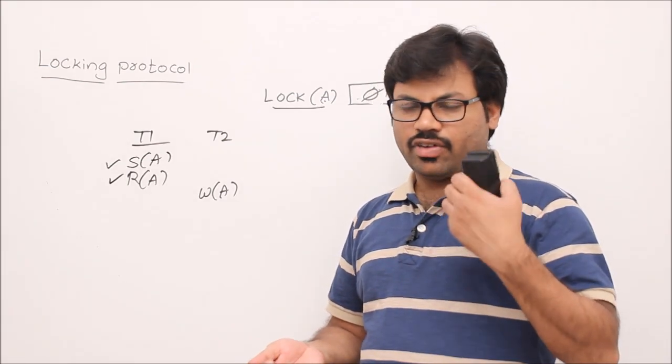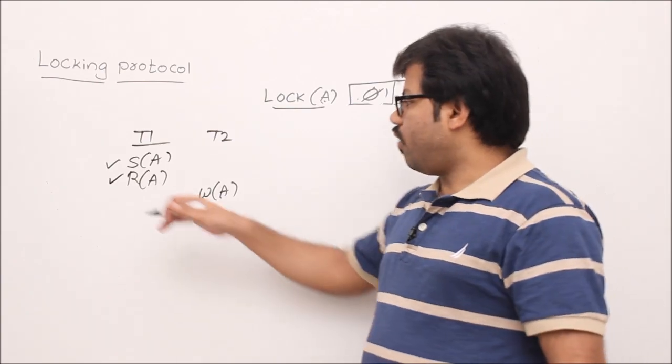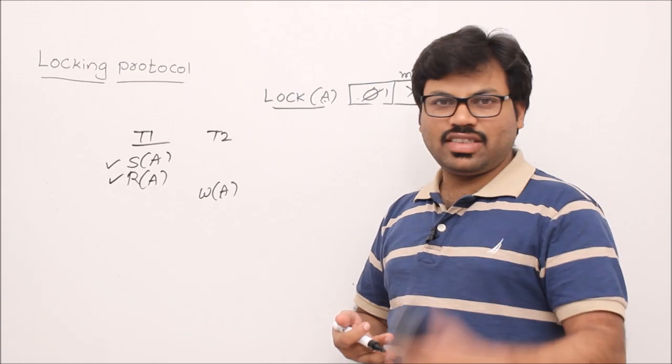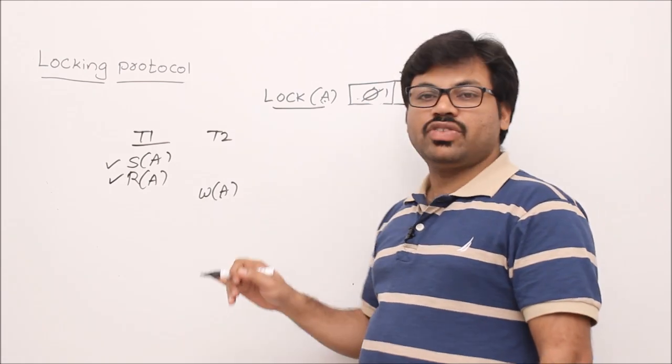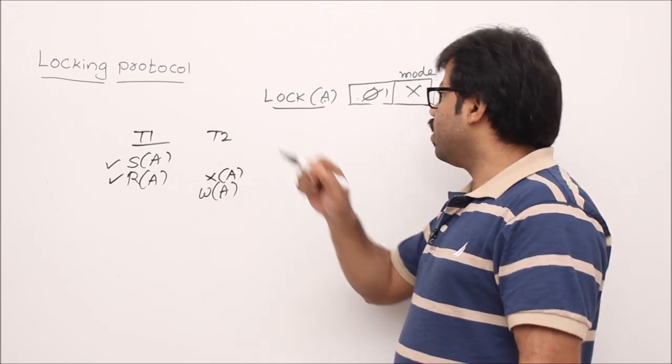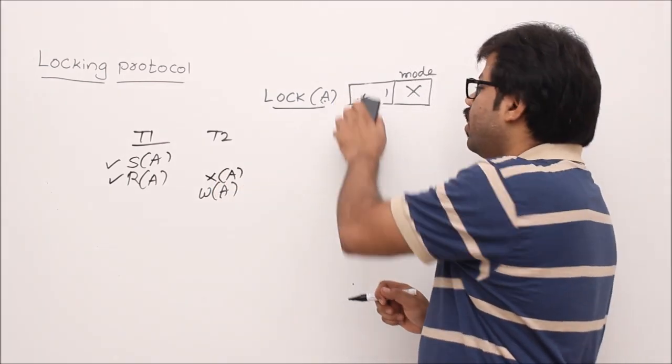You will understand this after learning operating systems. So after context switching, what happened? T2 got a chance to be executed under the CPU. Then what will your DBMS do? First of all, it will try to acquire an exclusive lock on A. So we'll see at this moment, what is this?